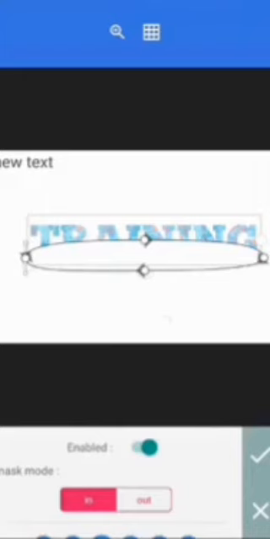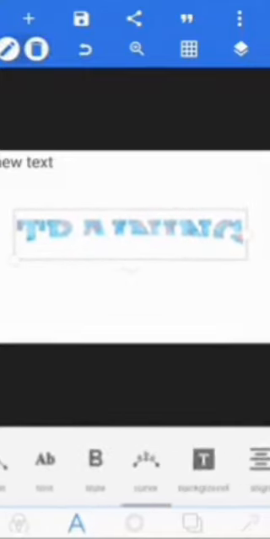Can you see what just happened? If this is what you want for your logo, you can just leave it like this. So depending on what you design, that's a good option to work on. So let me remove it. To remove it, I click on disable here and I check it.